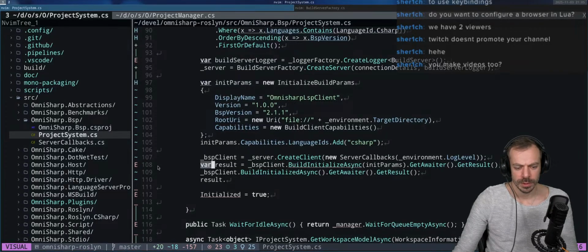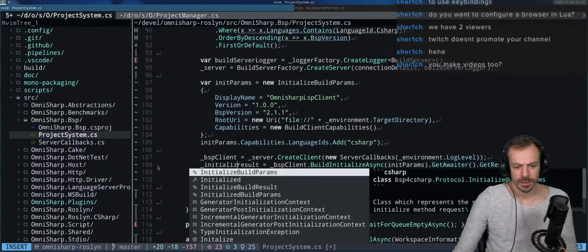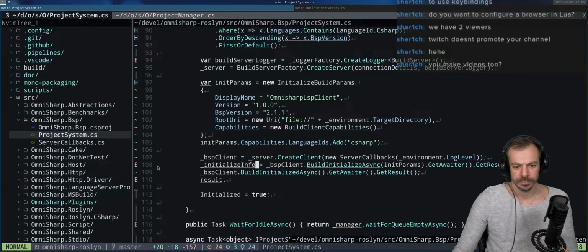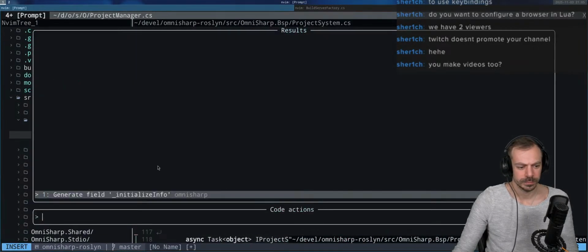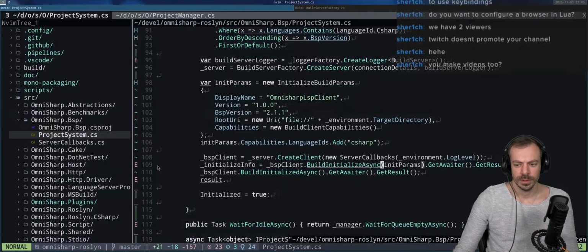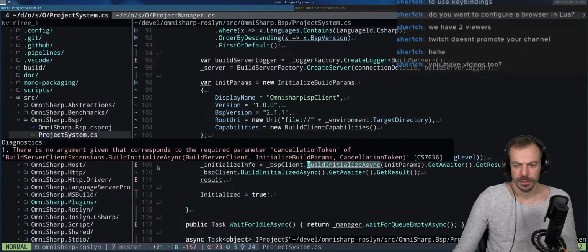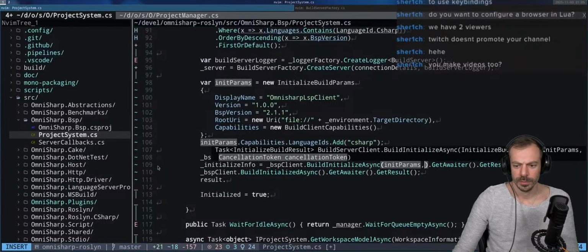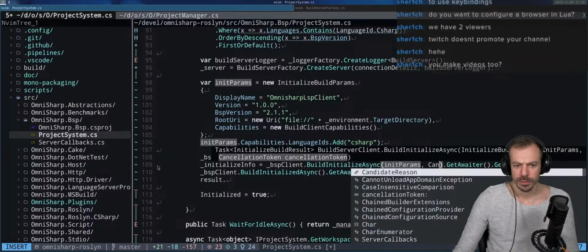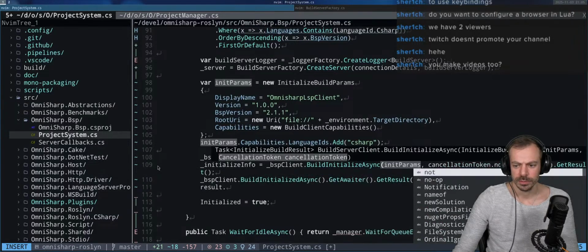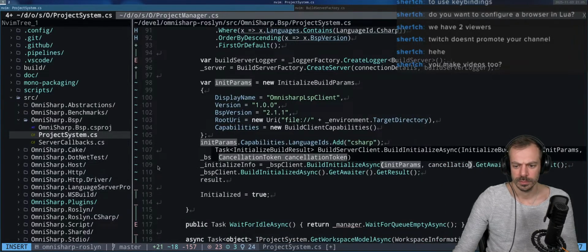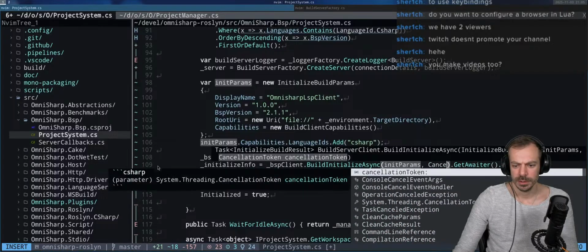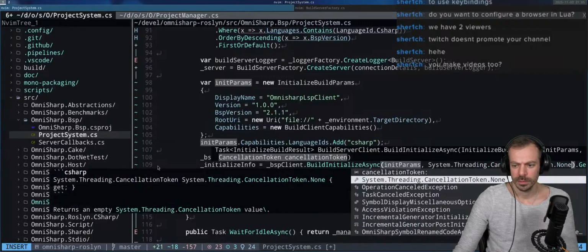Let's call this then initialize info or something. Oops. Something like this. So what do we have here? Cancellation token. There is no argument. Okay. Do we need a cancellation token? Yes. So cancellation token none for now. Cancellation token none.